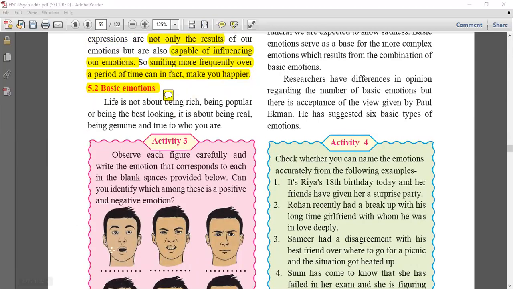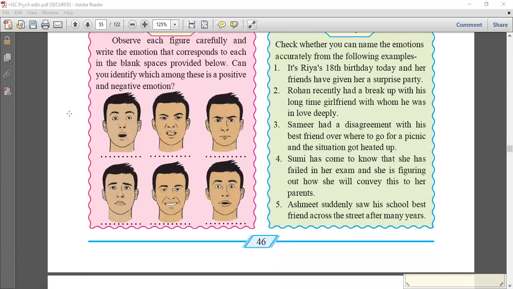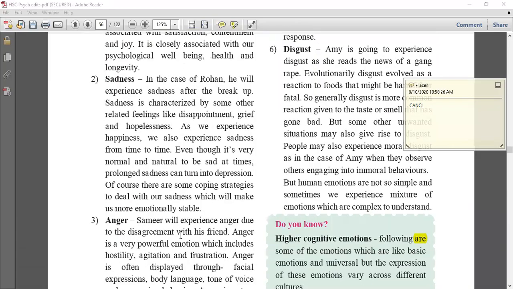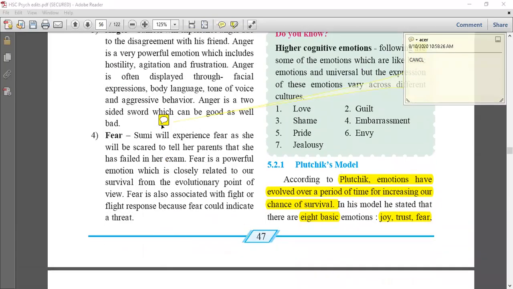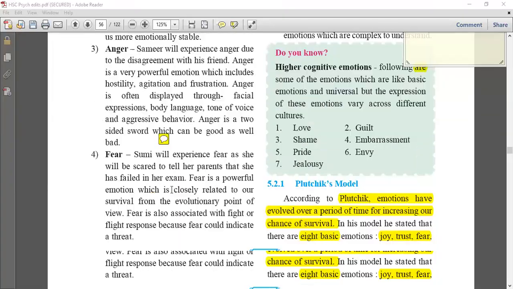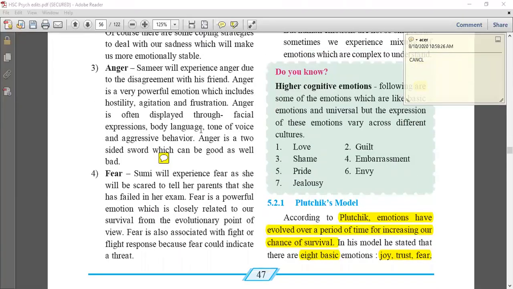Now the basic emotions, these are not there, but you'll see these are the 6 basic emotions: happiness, sadness, surprise, disgust, anger, and fear. It's cancelled for this year's portion. These are your basic emotions which are universal. Paul Ekman, I had spoken about him, found that these universal emotions exist wherever you are in this world, whether you are connected to other human beings, whether you watch movies or anything. Anybody who's sad will cry. Everywhere people experience anger and fear, these are universal emotions for human beings. And higher cognitive emotions include your shame, pride, jealousy, guilt, envy, embarrassment, all of these things.